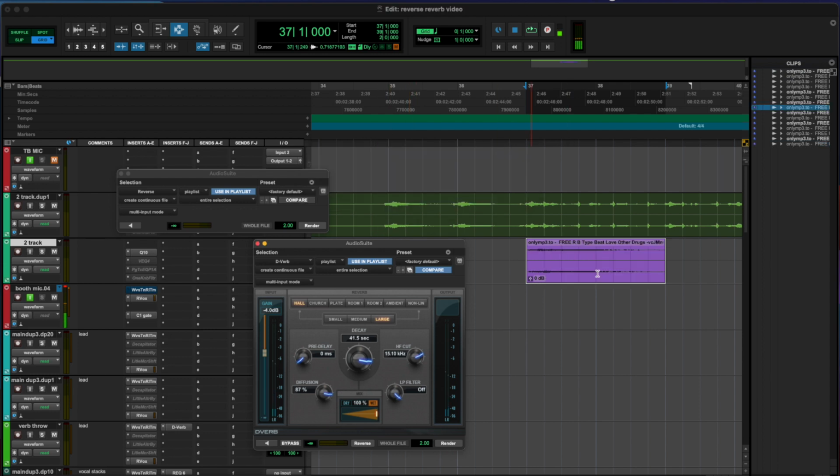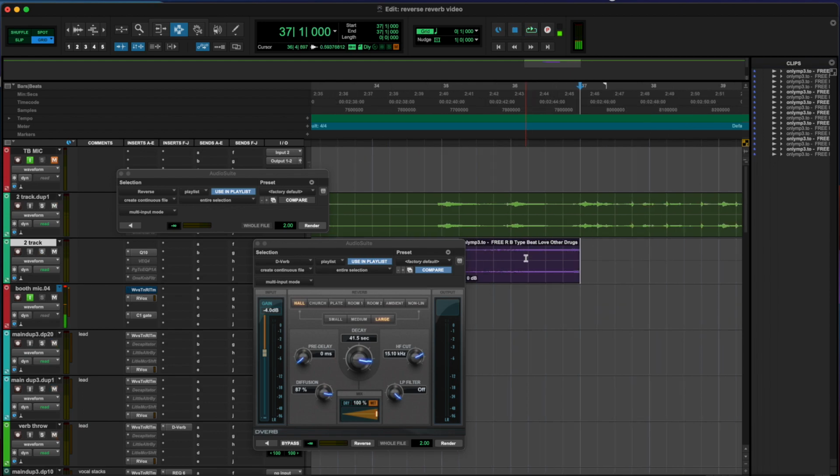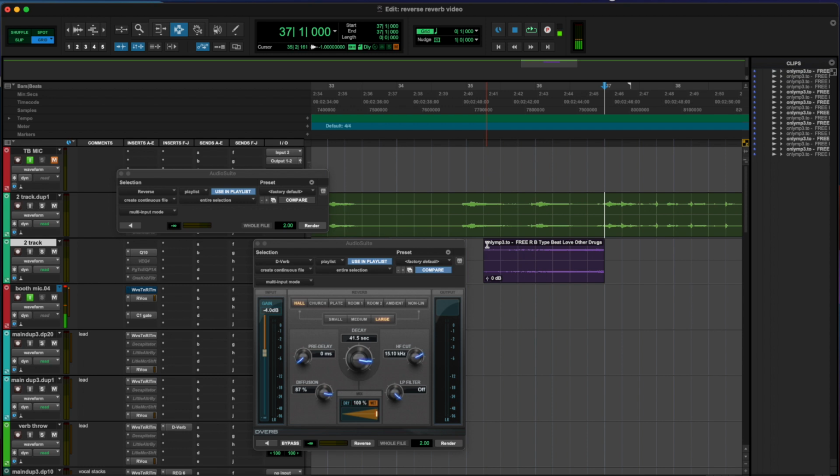And then we're gonna reverse it again after you rendered out the reverb. And then now you have something like this. Chop the end of that off, make sure it lines up with the hat right here, and then find how long you want to have this reverb for. So for us, it's probably going to only be like this section right here.